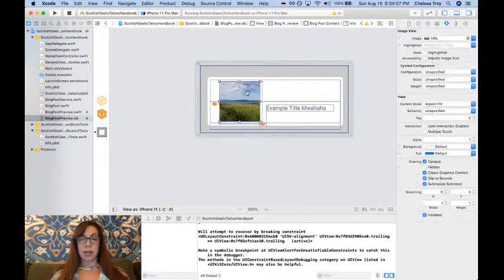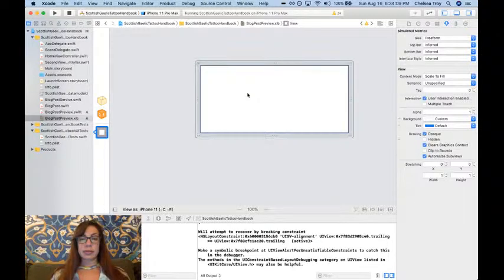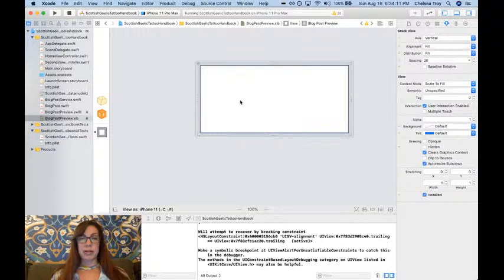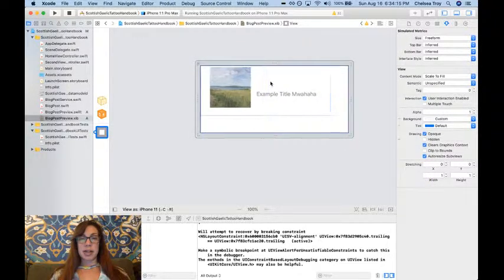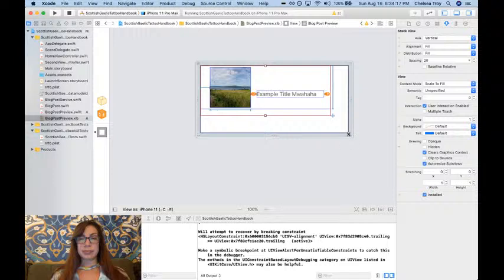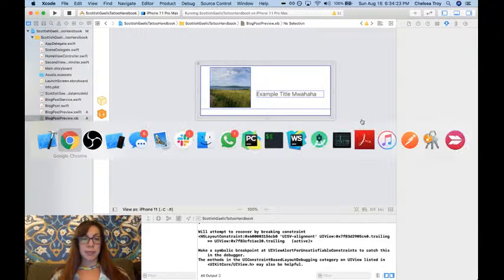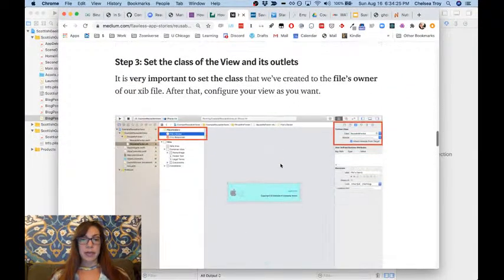Oh, I got the wrong thing. Hold on. Paste it. Line it up. Resize. Perfect. Great.